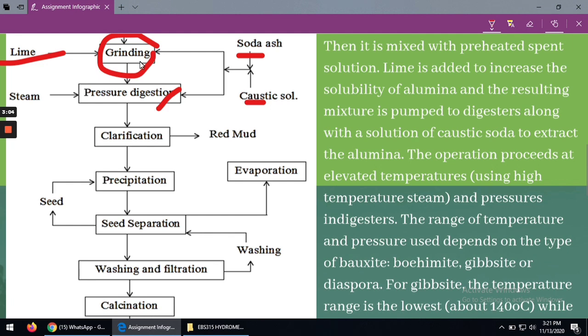The slurry containing dissolved sodium aluminate and a mixture of metal oxides called red mud is removed in the clarification process. The red mud is washed to recover the chemicals and is disposed. The aluminate solution is cooled and seeded with fine crystals of alumina trihydrate.